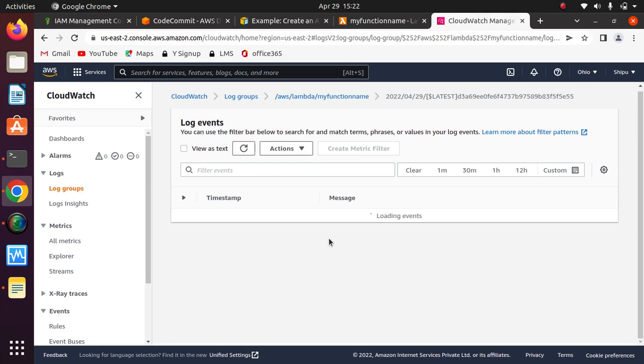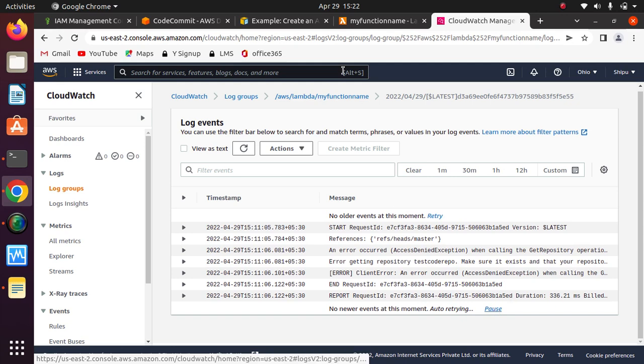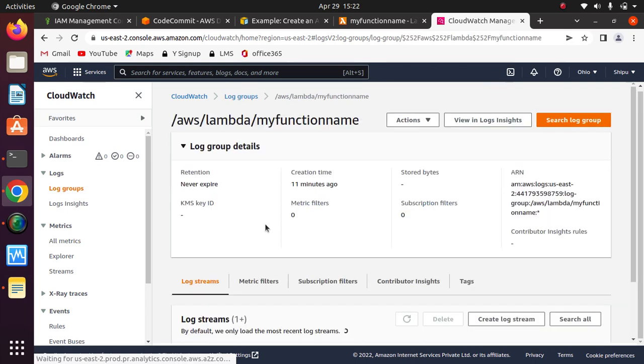So I refresh it and the new logs will be generated. The time is 15:22. Let's check. Go to log groups and here my function name.